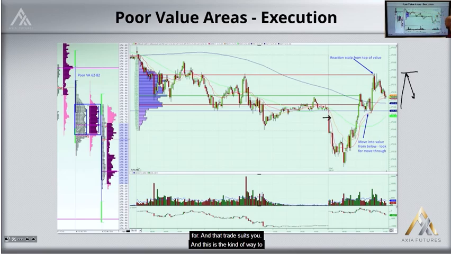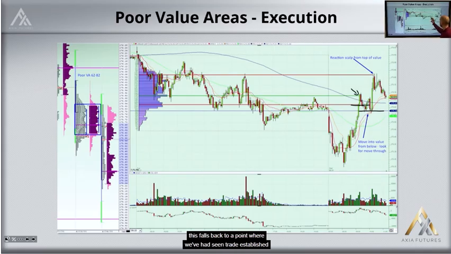That's what you can be looking for. And that trade sits with you, and this is the kind of way to use a profile to think about things, that you know it's there, you know you're ready for this type of trade. So, we get the situation. You get the move inside of value. One little skip up, and then we pull back, and you get the chance of a passive entry. Yes, it deviates a few ticks below value.